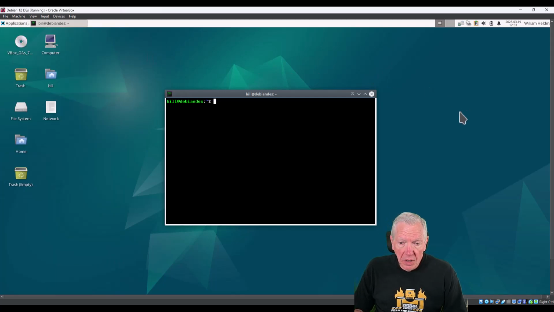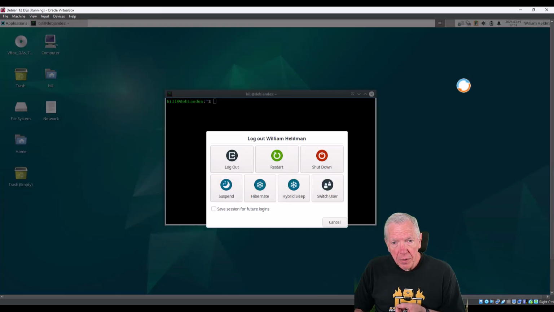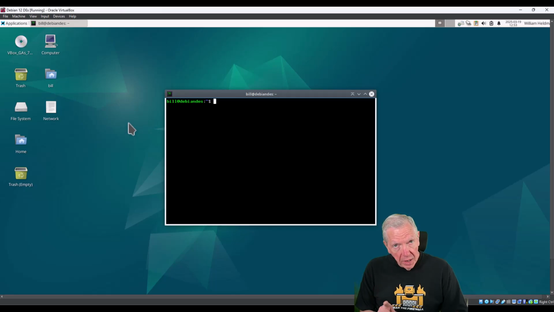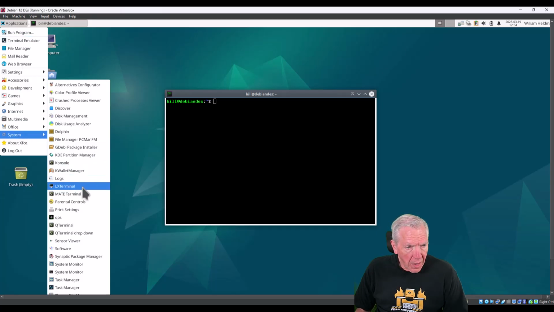One of the things that you'll notice here is that when you click to shut down, like here if I go to shut down or log out, you're going to be presented with a screen. This is common in a couple of the DEs, and you can pick one of these tiles. Then I'm going to just cancel this here. The logout is going to be a little bit different depending upon the DE that you select, as are the terminal windows. There are lots of terminal windows. I don't know if they show up here. Let me go to System. Yeah, so there's a lot of terminals. LX Terminal.